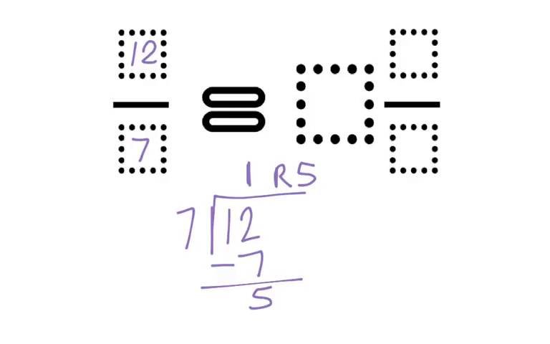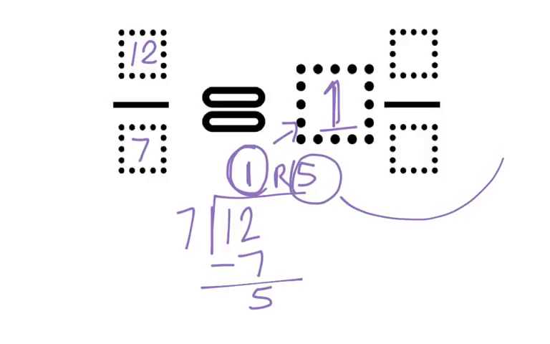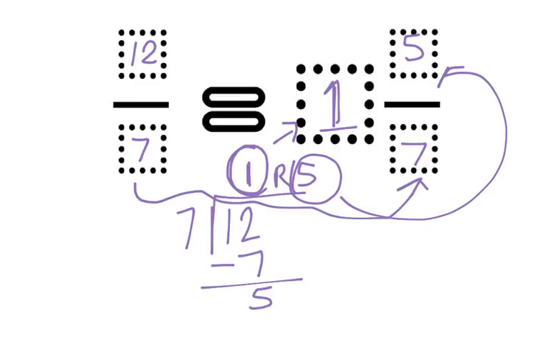Okay? Alrighty. So now, remember what I said. My quotient, not including the remainder, that is my whole number. So now I have 1 and something. My remainder becomes my new numerator. And the best part is my denominator stays the same. You see it was a 7 over here. It is still a 7. Okay? So my final answer would be 1 and 5/7. I'm going to give you a moment to jot that down. Please make sure you show your work.